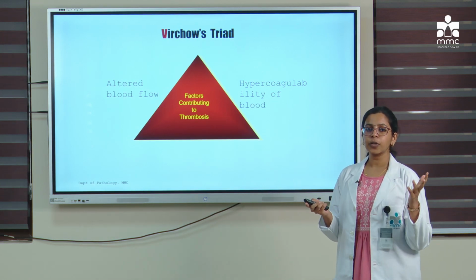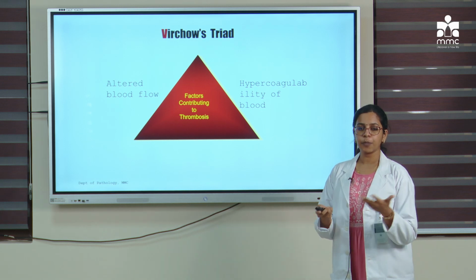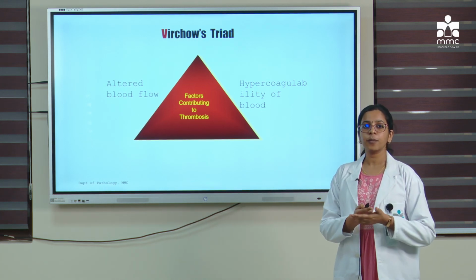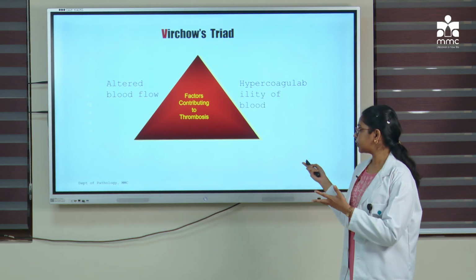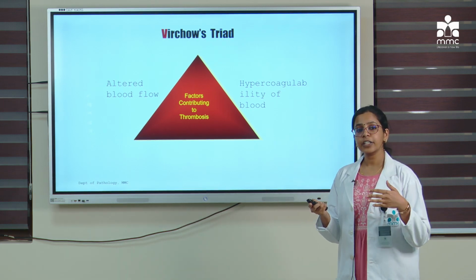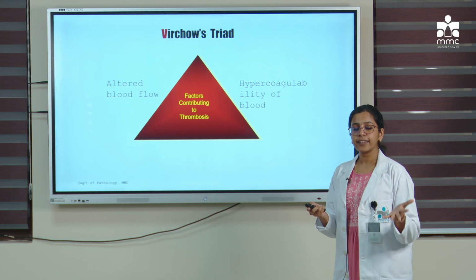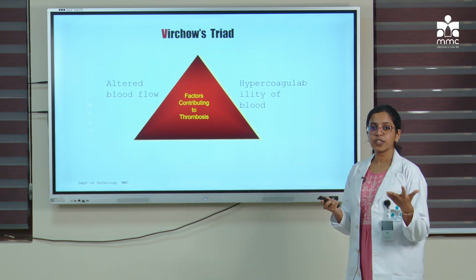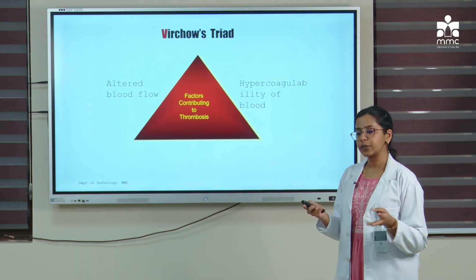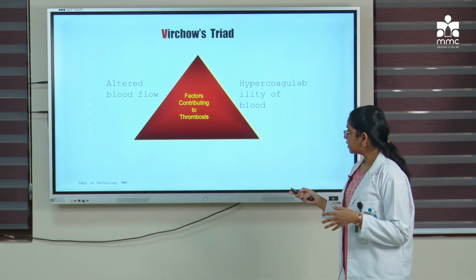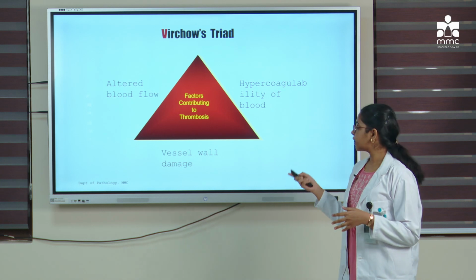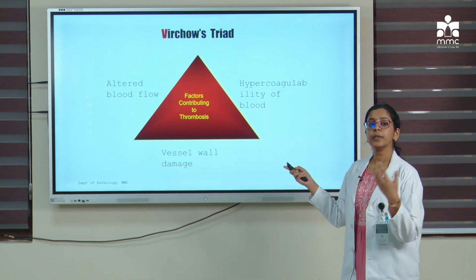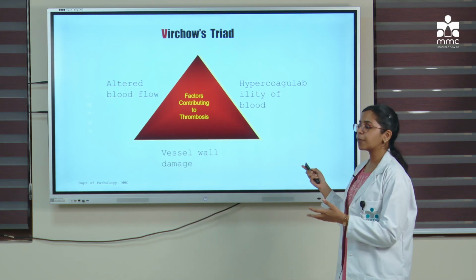Genetic factors, the important ones are factor V Leiden mutation. This is a point mutation. And then we have prothrombin gene mutation and then antithrombin 3 activity. Apart from that, acquired conditions include immobilization, antiphospholipid antibody syndrome, then hyperestrogenic conditions, heparin induced thrombocytopenia, etc. The last one is vessel wall damage. So, there are various factors which will result in endothelial damage and they are going to start or stimulate thrombus formation. So, this is about Virchow's triad.